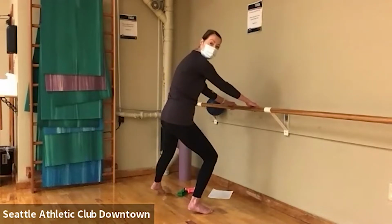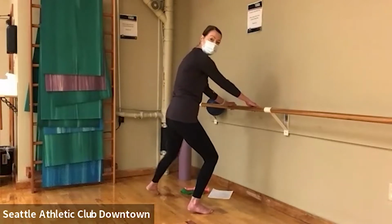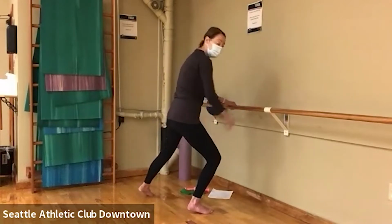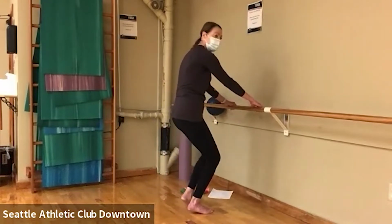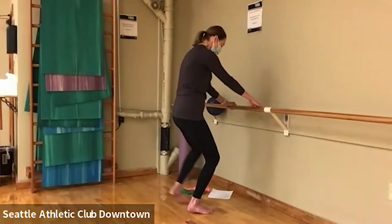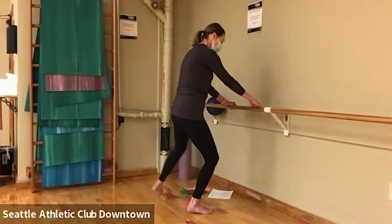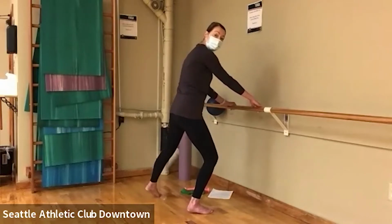Now left leg. You send it out, bring it in. You send it out, bring it in. Out and in. So you're putting pressure on that right side. That's okay. And bring it in. And bring it in. And bring it in. One more. Three more. Two. One more.